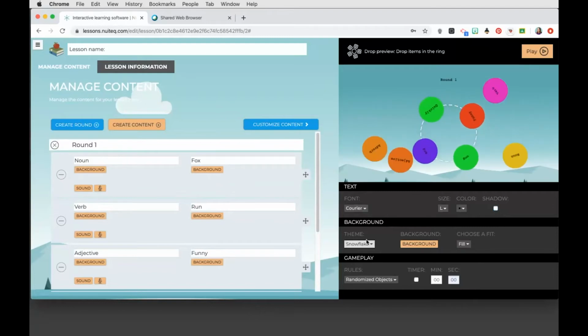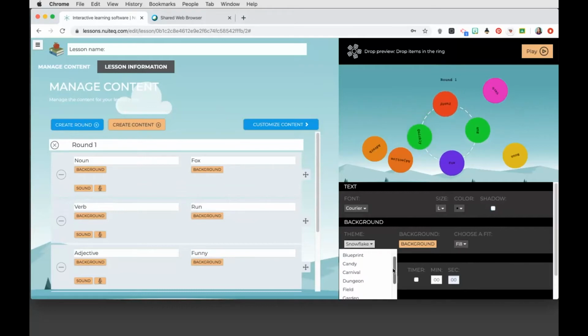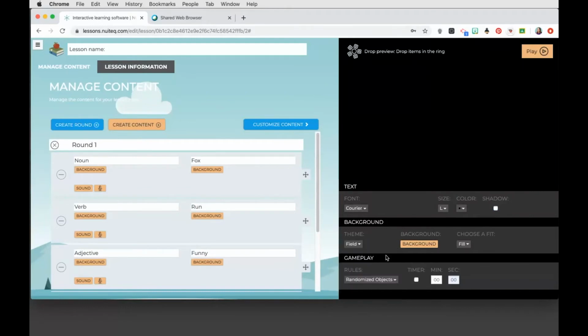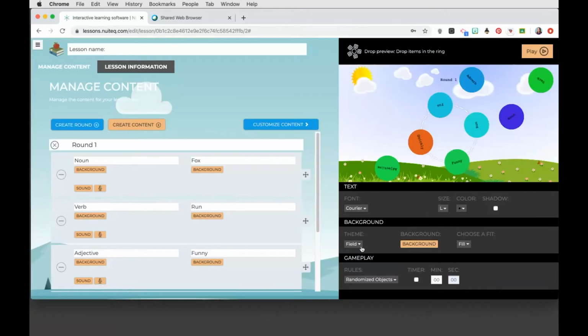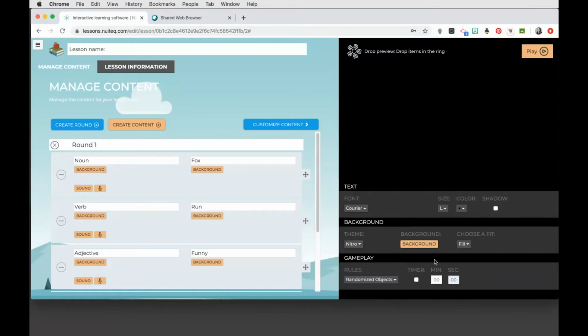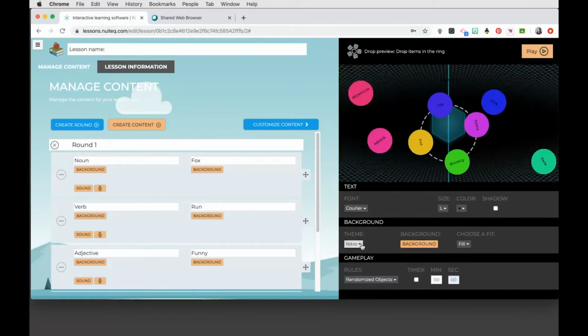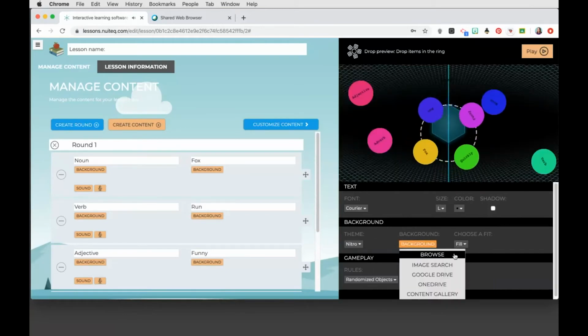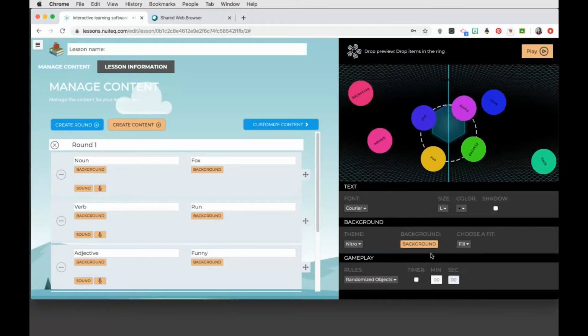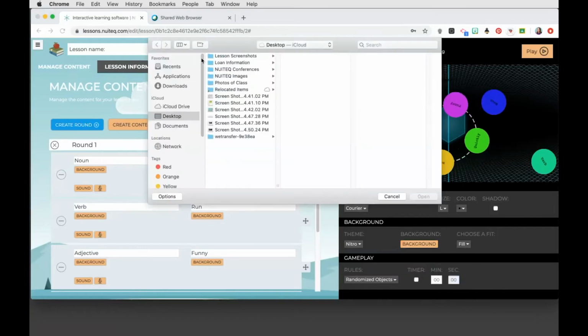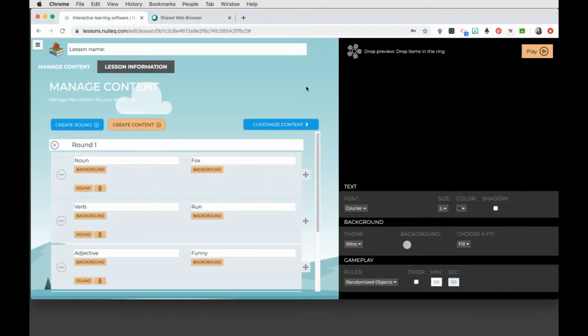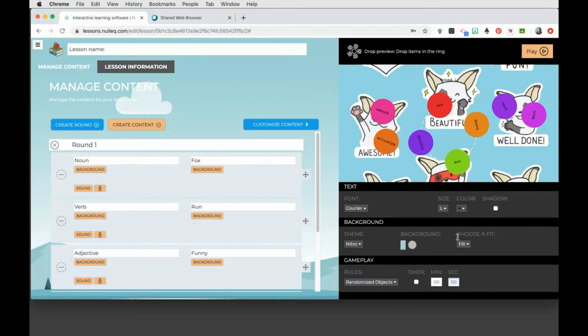All of our lessons also have the opportunity to change the theme. It defaults with the Snowflake theme, but you can see we have a variety of different fun backgrounds already loaded for your students. And in addition, you can go ahead and change a background using files from your computer. So if I wanted to change to one of my fun little Arctic foxes, I can change my background, and then I can change the fit of how it would appear on my screen.